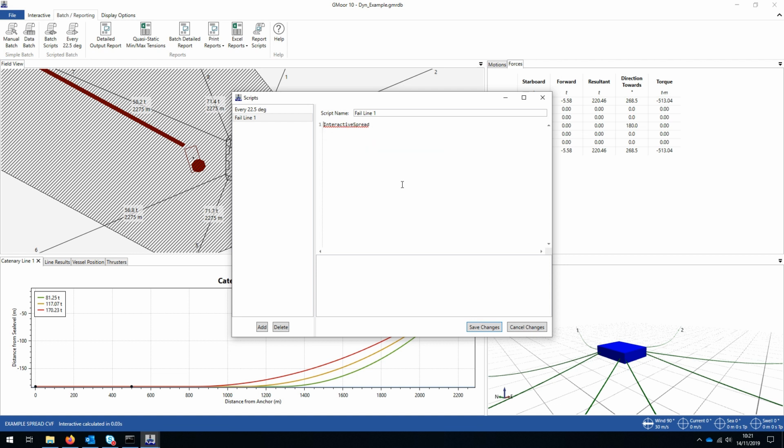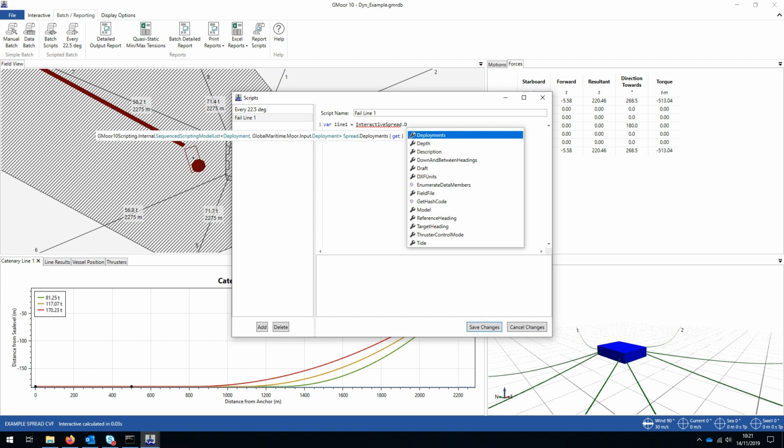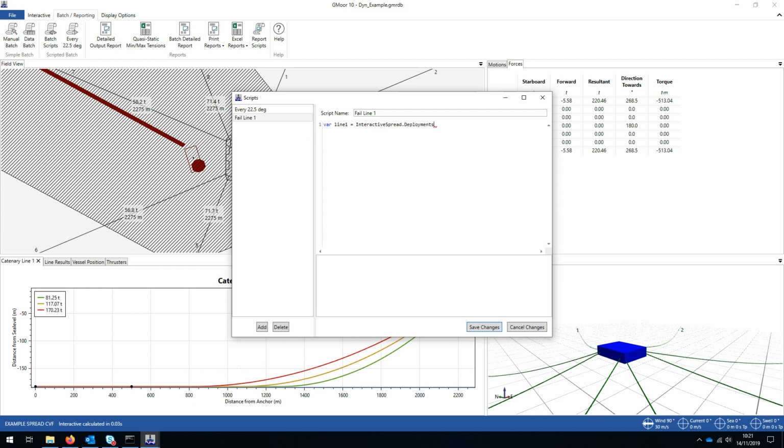So I can, for example, say line 1, we're going to our deployments because we're deploying at each fair lead. So a line at a fair lead is referred to in GMoor as a deployment. We'll find the single deployment with a line index of 1, so that corresponds to fair lead 1. And we'll say line 1.status is going to be broken.